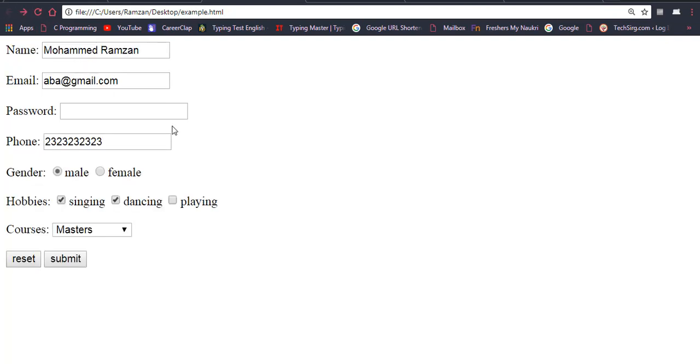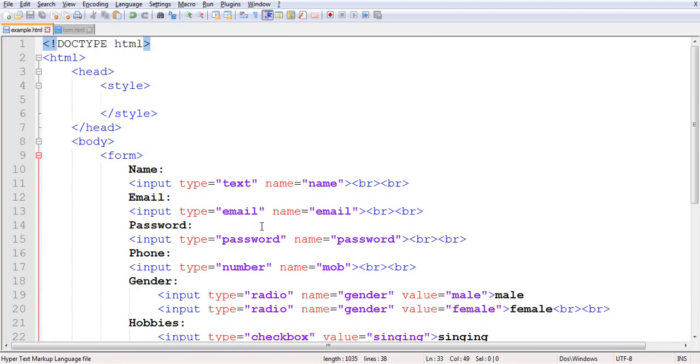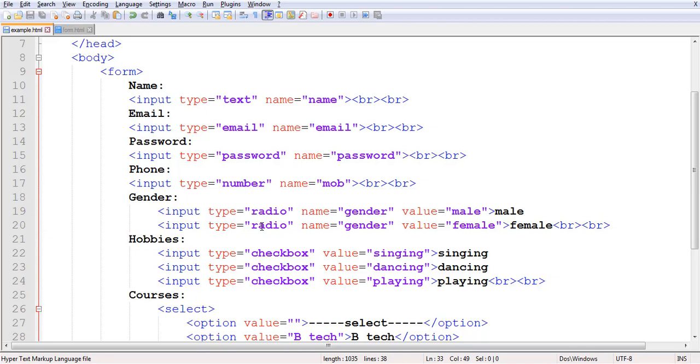But we don't have any need of all these inputs right now, because of which we haven't used them. In the sense, we are not passing this particular data, we are not using this inputted data right now, because whenever we go through the PHP course, then you will find out that this inputted data has some value, right? Value means this is fruitful for us, so we should collect this data and store it in the database. Those concepts are a little bit advanced, so no need to bother about them. Right now you have to think about how this form has been created from this code, and how this code has been written is what you have to focus on. If you have any doubt, you can also write in the comment.